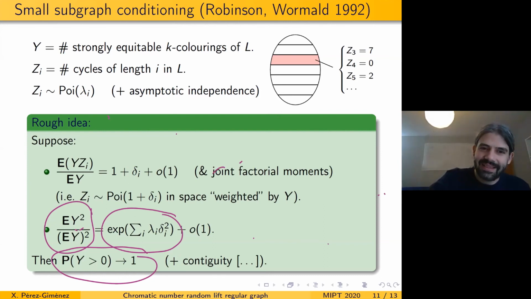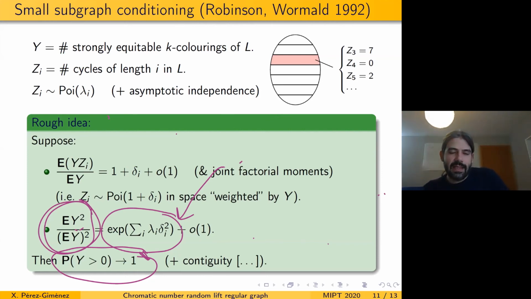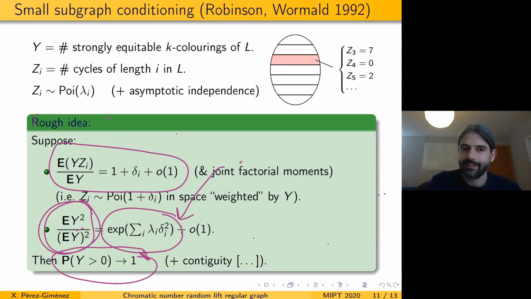If this series coincides with the ratio of the moments, you're done. But this is highly non-trivial, like the proof of this result. But the idea, like a simplified intuition of the idea, is what I said. But then you forget about the intuition and just try to compute these moments here, and hope for the best, and hope that by magic you get this ratio.